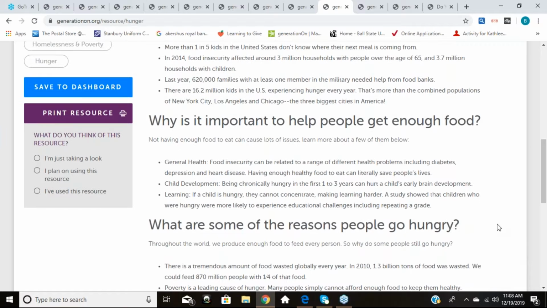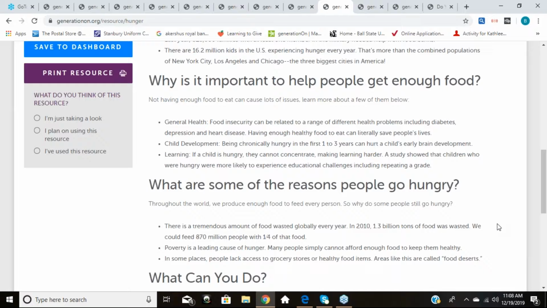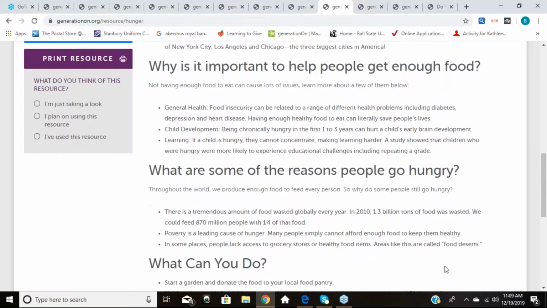But I think if you want to do a really deep dive, then the information below is really good. What are some of the reasons why people go hungry? I don't think that people understand what a food desert is. And so there's an area here where you can begin to talk about a food desert, where we do have areas where there's not access to grocery stores. Downtown Indianapolis, for example, there's very little access right there for people to go grocery shopping. What if you live in a very rural area and the grocery store is far away and transportation is an issue? Those are food deserts, and I think that's a foreign term to students, but it's a real term for people who are going hungry.